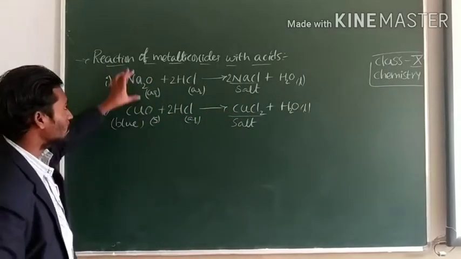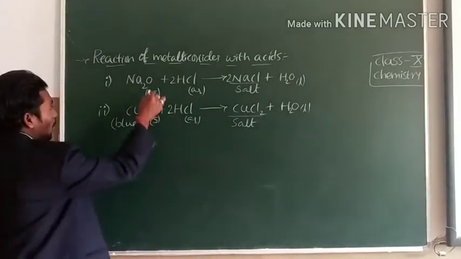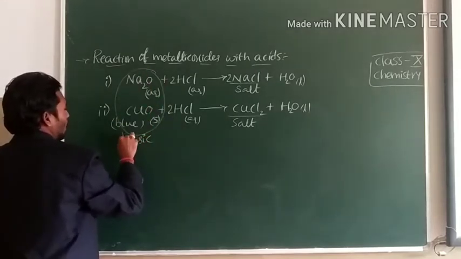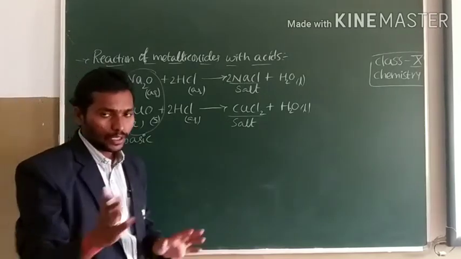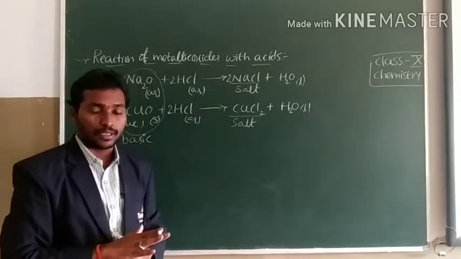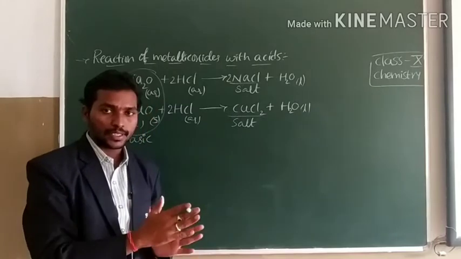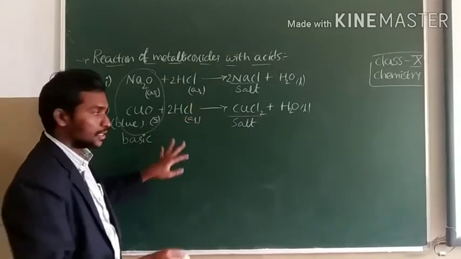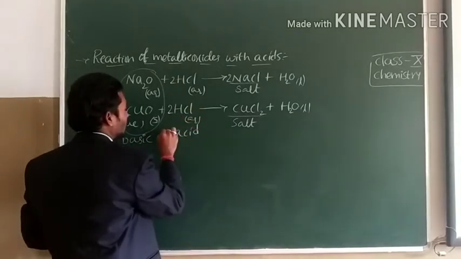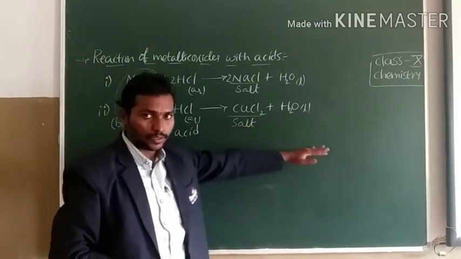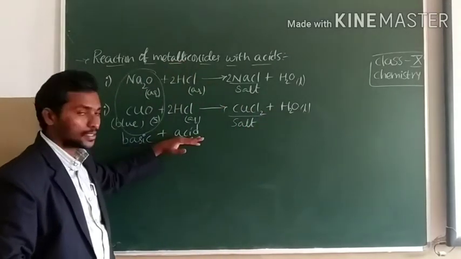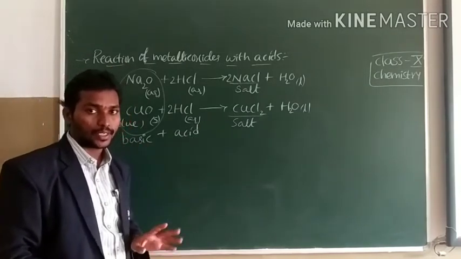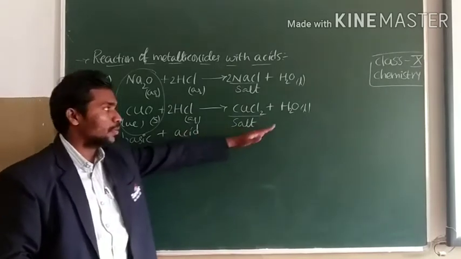So then what would be the nature of the metal oxide here? Here the metal oxide would be basic in nature, children. Because in the previous session we also discussed neutralization reaction or acid-base reaction. Neutralization reaction or acid-base reaction means the reaction between an acid and a base to form salt and water. Here the products are salt and water, and one of the components is an acid. That's why the metal oxide should be basic in nature, and the reaction between base and acid forms salt and water.